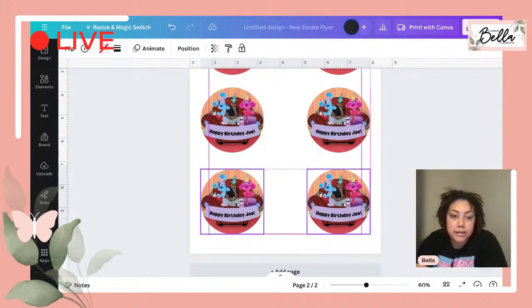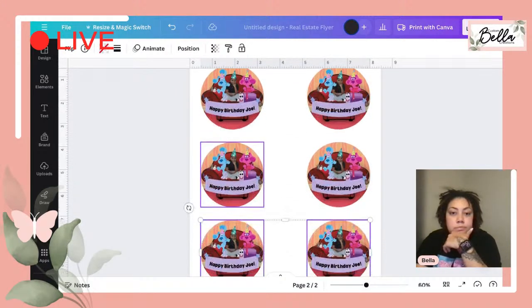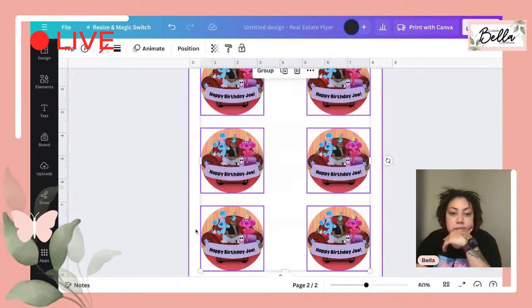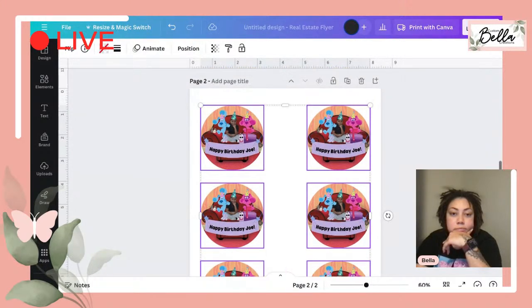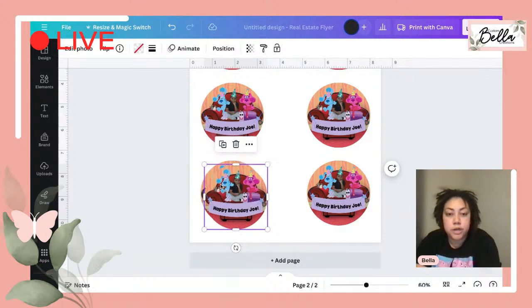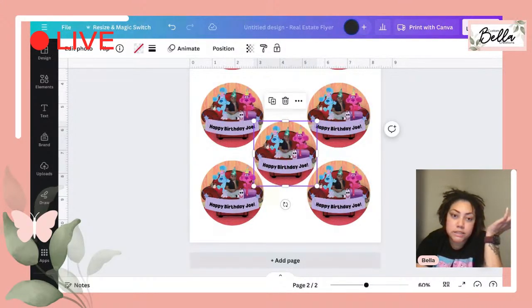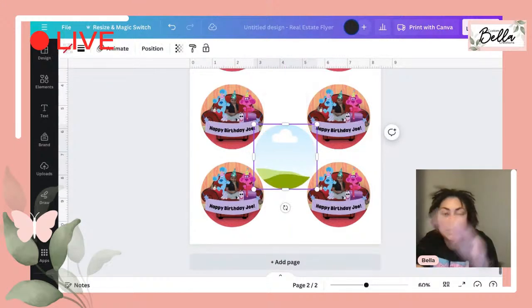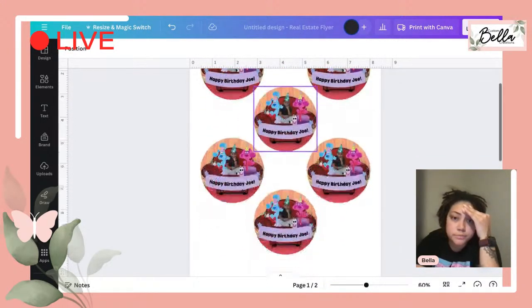And then also what I like is that I have the same alignment here now, right? So I still have the same 6. And then I'll just align this to the page perfectly. And I know I have more than enough space. Again, you can try and push one here in the middle. It all depends. I'm not going to do that right now because I don't even know if this is the right size. I'm just going to go ahead and print one.